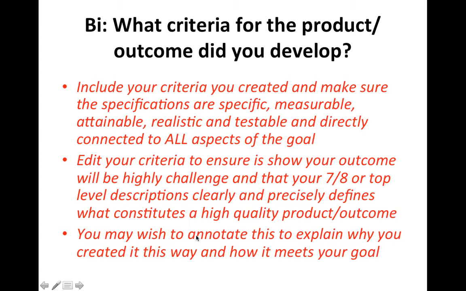And again, feel free to annotate with text boxes to explain why you chose the different specification strands that you came up with. I chose this because I wanted to look at whether or not my recipes were clearly laid out and communicated, or I chose this specification because it shows how and why you designed your criteria.